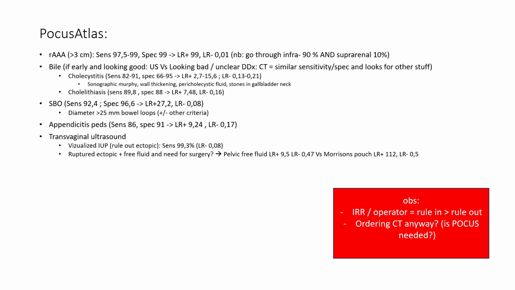And also for ruptured ectopic pregnancies, if there's free fluid in the abdomen, then it's a surgical matter, right? If there's free fluid in the right upper quadrant, I think it is. Yes. Pelvic free fluid or Morrison's pouch. Yeah, if it's Morrison's pouch, then it's a really, really high likelihood ratio. If it's pelvic, then it's highly likely, but still not as much as it could be, right? So there are other causes for pelvic free fluid, also presenting like a pregnancy-like state.